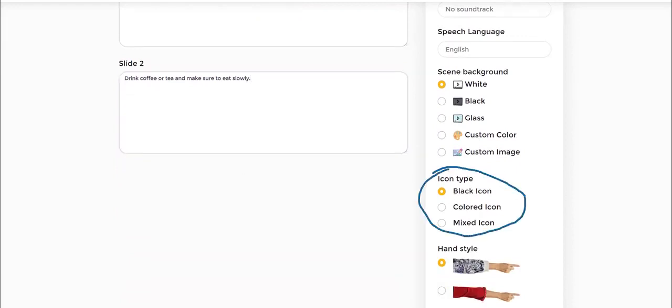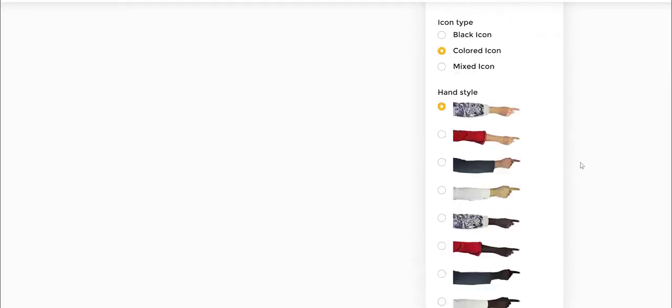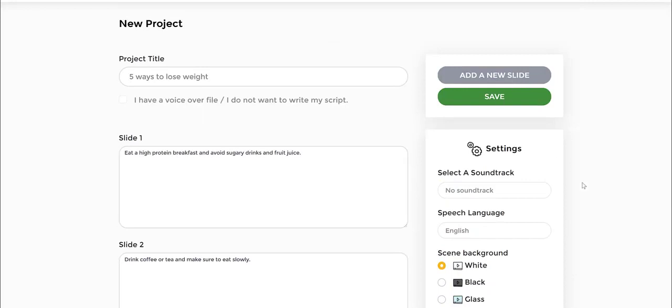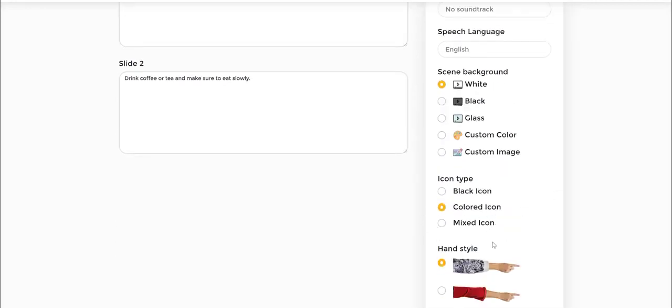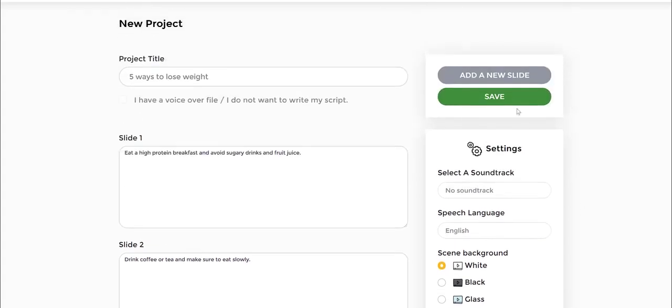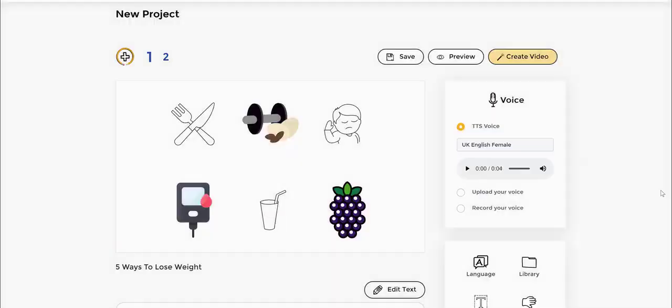Then when you go down here, make sure that you click on the colored icons. So once you do that, let me choose that. And then when I chose the color icon, I can do other customizations if I wanted, but I'll show you how this will look like. And again, this would be the same case for mixed icons as well. So for instance, let's try the mixed one so that you get an idea how it looks both ways. So then let's click save. And then there you go.